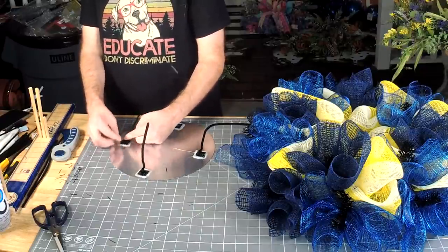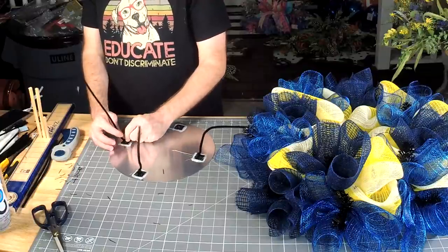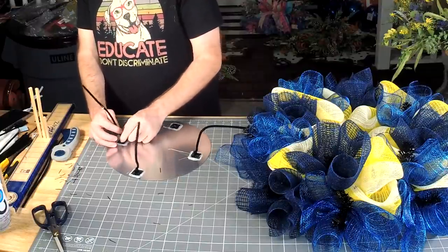Stacy, you can use mounting squares on any sign as long as the sign isn't too heavy.